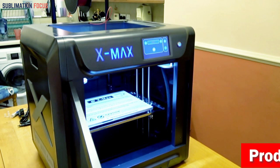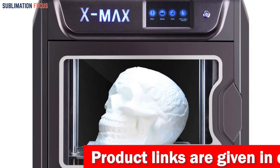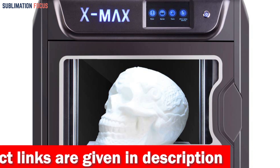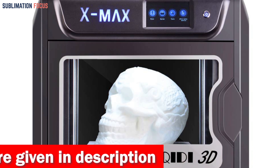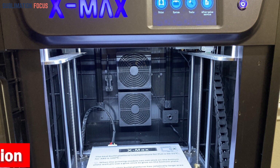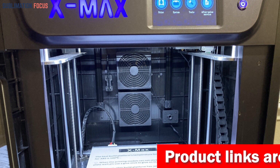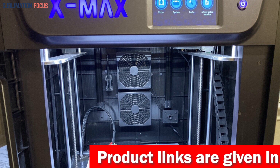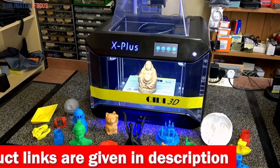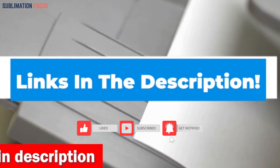The Archidi printer has a one-year warranty and lifetime technical assistance. A team of knowledgeable after-sales service professionals is available to help customers solve any issues with a response time of 12 hours or less. The Archidi Technology large-size intelligent industrial-grade 3D printer is an exceptional choice for professionals and hobbyists seeking a dependable, high-quality 3D printer capable of easily handling ABS filament and other materials.